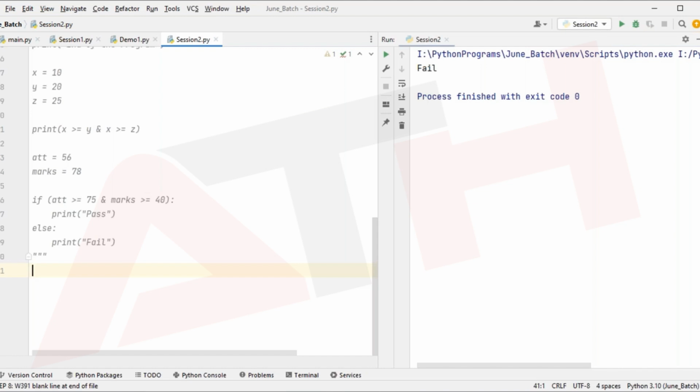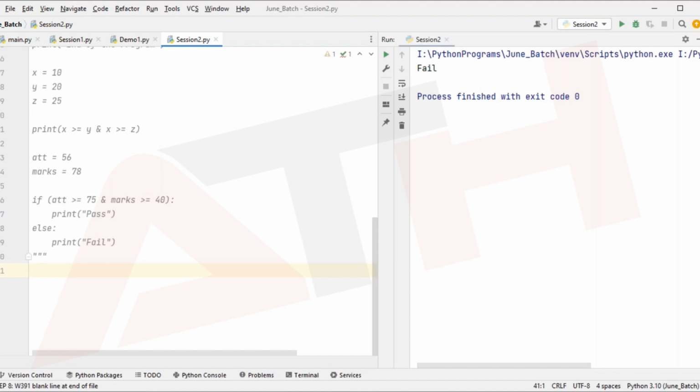The customer should be a premium customer and his billing amount should be more than 3,000. Then we give him 10% discount. If not, zero discount. So I have to do this program.